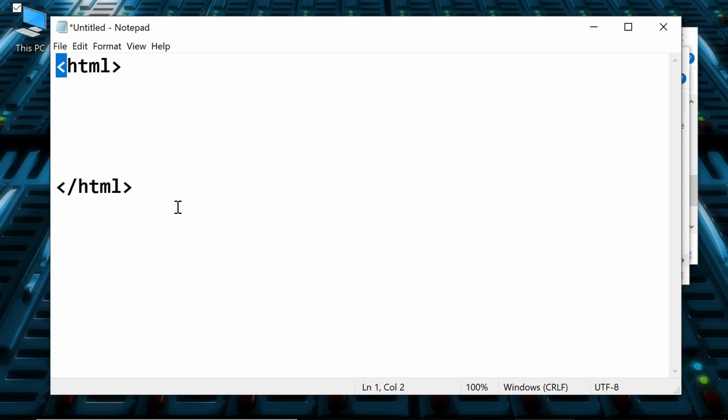And normally, but not always, tags work in pairs, as we can see here. This is a tag at the top to open our HTML. This is a tag at the bottom to finish off our HTML. And as you can also see here, it's often the case that the closing tag is the same as the opening tag, but with a / sign after the opening angle bracket.